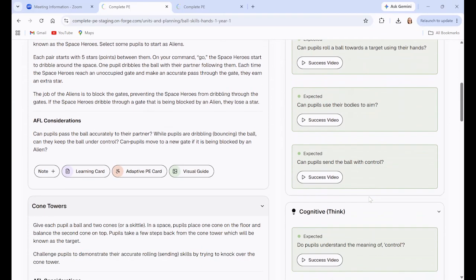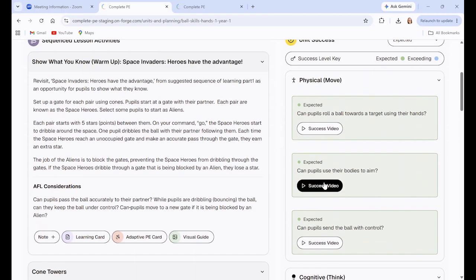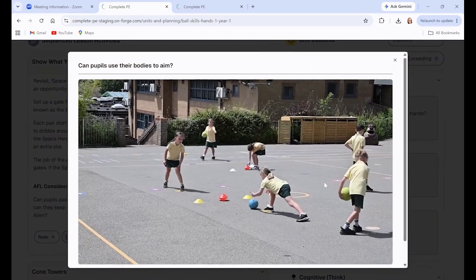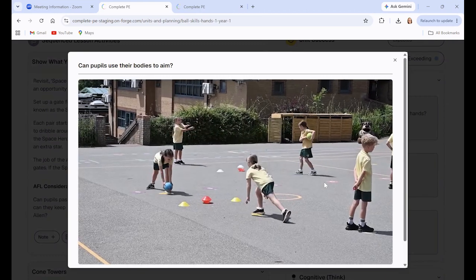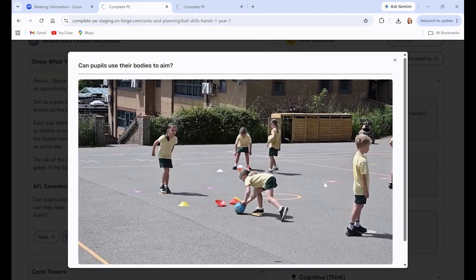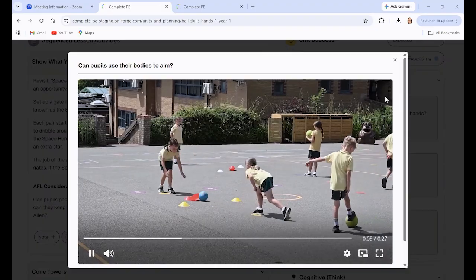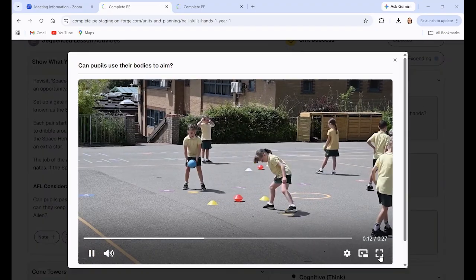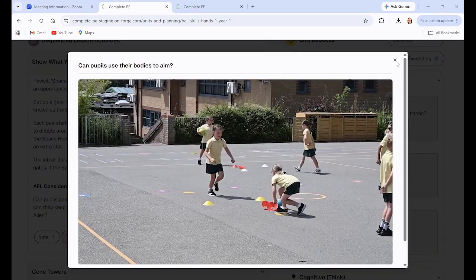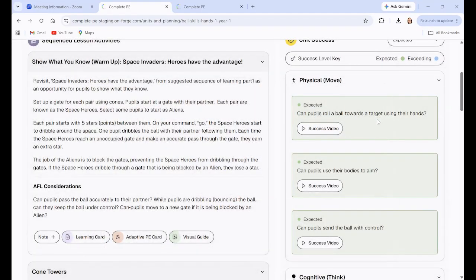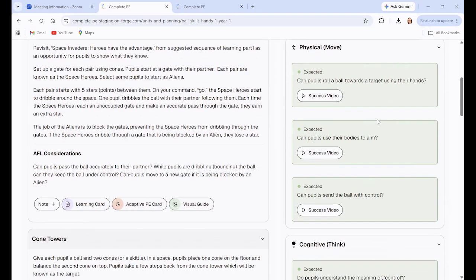Underneath each success criteria where it's relevant, you'll see that there is a success video that if you click onto there, it's going to bring up a video showcasing what successful learning looks like. The videos will be silent unless it's one of the videos where we've asked children to specifically answer the question. You can make the video full screen and you can change the speed and playback of those videos as well. There's thousands of videos embedded into Complete PE to really ensure we can really bring to life that successful learning. And there's a tool that you can use either with your pupils or again to support you as you plan and prepare that lesson.